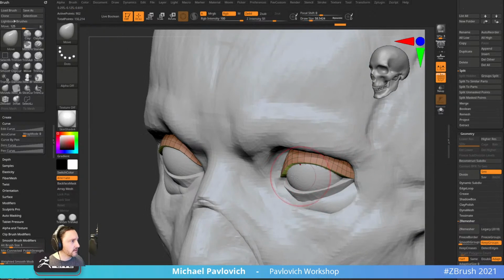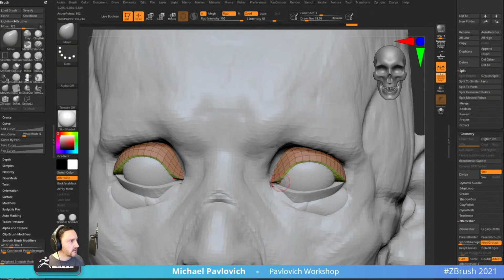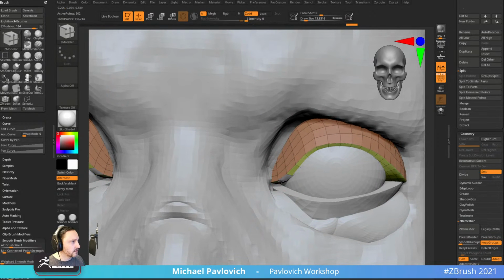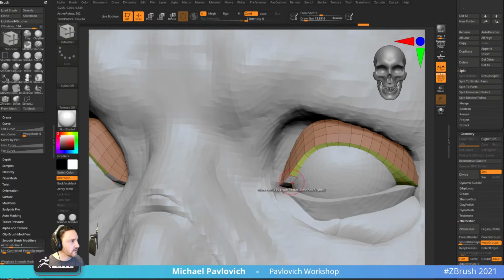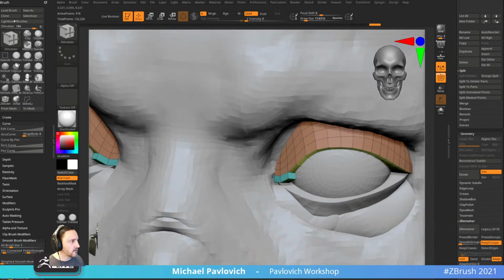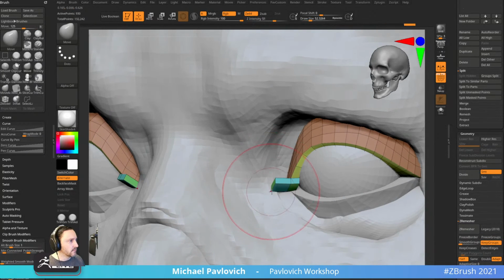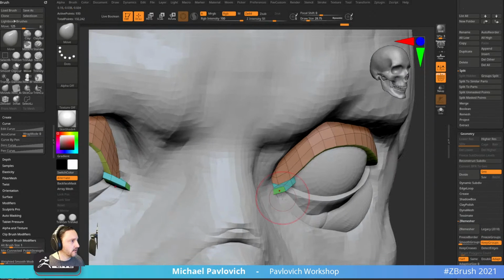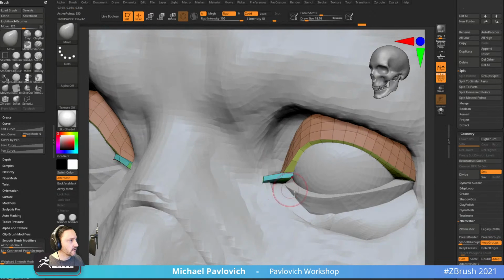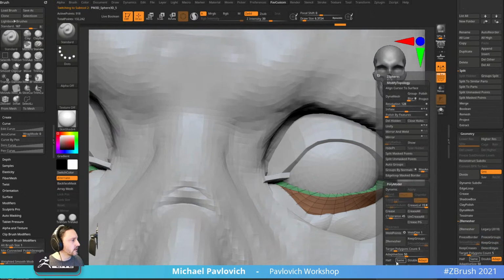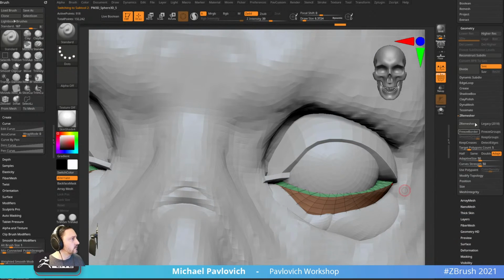And again, we just want to make sure we pull. Let's do this. Let's go in here with our ZModeler brush. We're going to Alt drag over these. We're going to say QMesh polygroup all, and then we're going to Alt drag over these and QMesh polygroup all. I'm just going to give myself a little bit of geo that I can make sure I attach right through here, and then same thing on the bottom. So again, let's do it here so y'all can follow along.